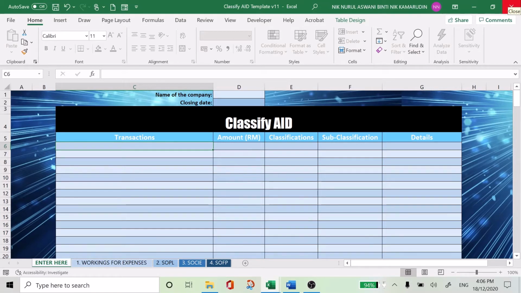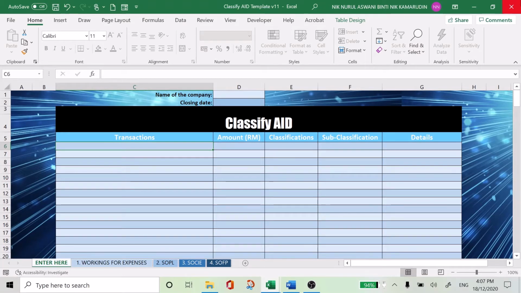Alright, so Madam Nik wants to share with you a template called Classify It, which we designed to help the students of FAR160 or Financial Accounting 2, Faculty of Accountancy UiTM. Because students in FAR160 are introduced to published financial statements, this format is very new to them, but they already have the knowledge on the classification of the items.